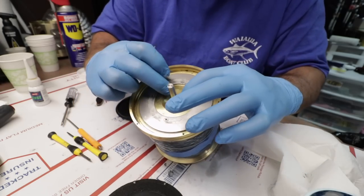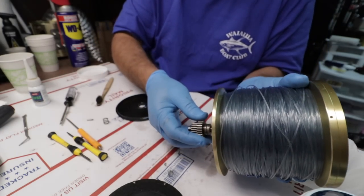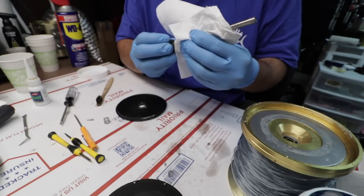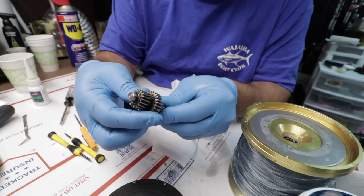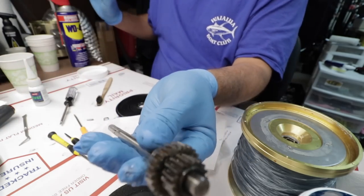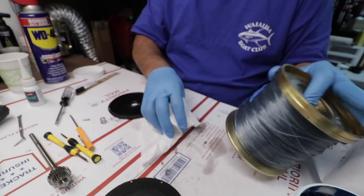That little pin holds that spring right there. Pull that spring out so the pin holds the spring above — okay. Now this can push right out; it pulls out from this side. And there you have it. Please, when you take this off, be very careful because this whole thing can come apart and just fall apart on you. Then you'd have to look at the schematic to put it back. I'm going to shoot this whole thing with WD-40 and use a toothbrush to clean it all off — see how gunky it is. Back — look how clean it is now, looks brand new.